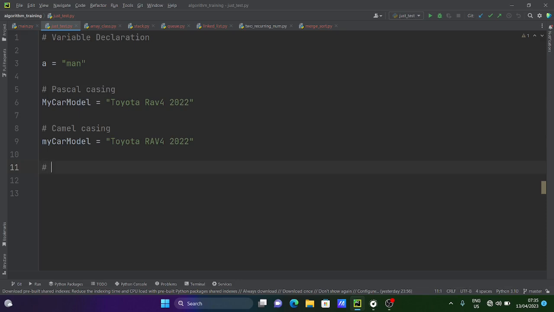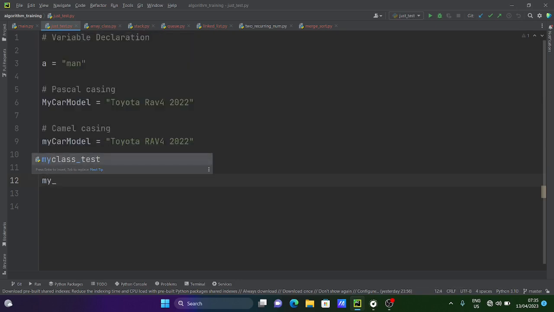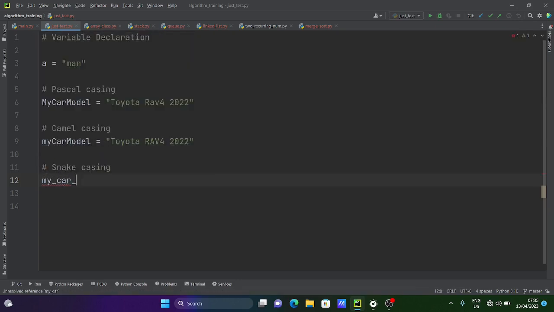So let me put this, snake casing. An instance of this is, say, my_car_model equal to, then you should not forget to put your quotation mark. Let me quickly say this before I type this in.